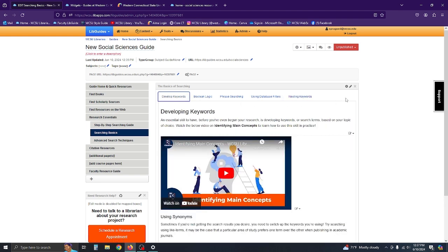Add any additional tabs that you deem necessary, particularly when searching within a field of study that might not follow typical research methods, such as the sciences, nursing, biology, chemistry, or psychology, if they're going to be searching using any different resources that a subject like social sciences, or a subject like history, might not use.